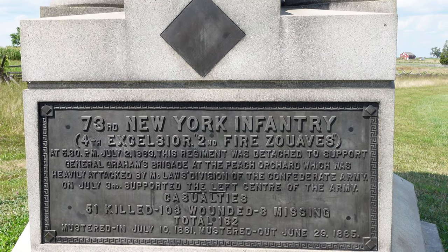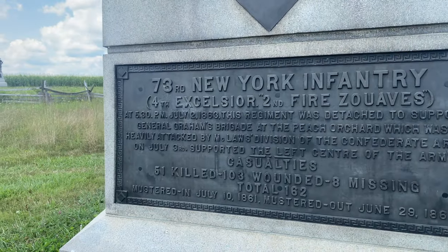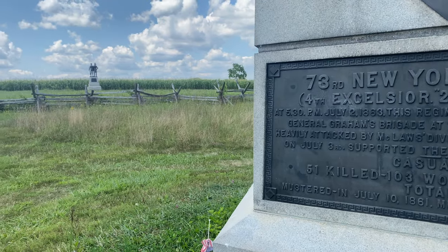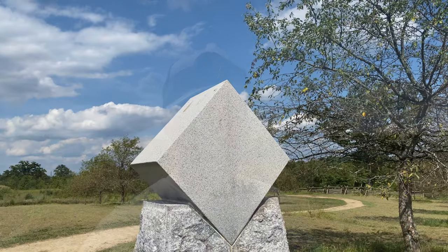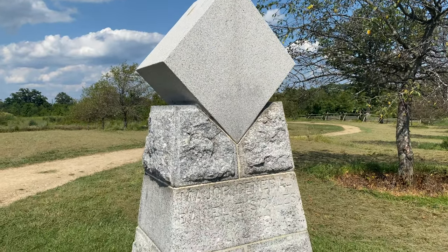And as you recall, when they took the field, they had about 350 men. It's a common thing here at Gettysburg. These regiments are taking the field, and only fractions are able to leave the field here. So we've been predominantly focusing on the 73rd New York at the Peach Orchard. Obviously, there was a lot more going on, but we can't visit the Peach Orchard, talk about Dan Sickles, and use words like salient, and not see the very spot where Dan Sickles would actually lose his leg to a Confederate cannonball.